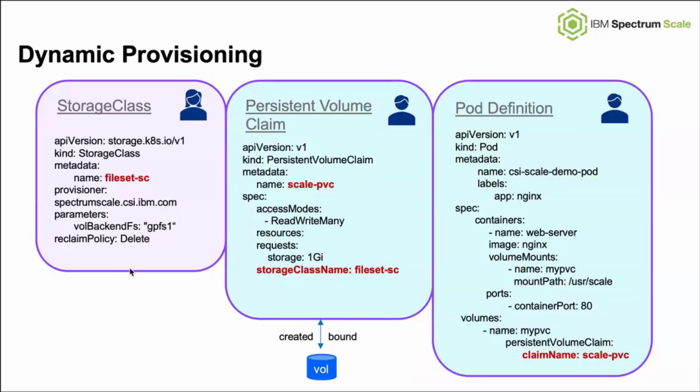Once the storage class is handed over, the user again creates the persistent volume claim. And in this case, the user needs to specify the storage class they want to use while creating the PVC. Based on the storage class, the volume on the GPFS side and also the PV are dynamically created at this stage. So it is at this stage that the volume is created as well as bound. And once the volume is bound, it can then be used inside the pod for providing storage for your container.